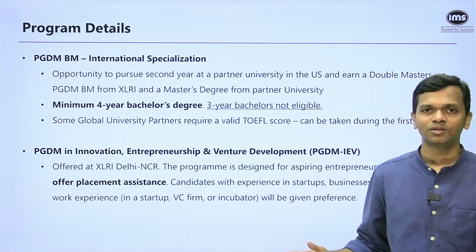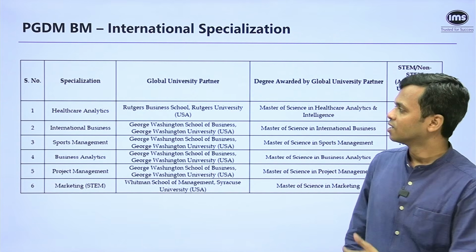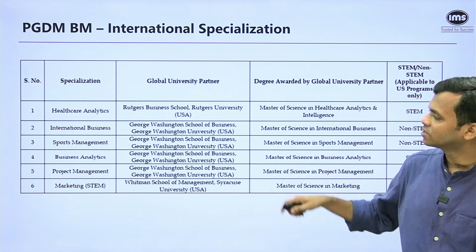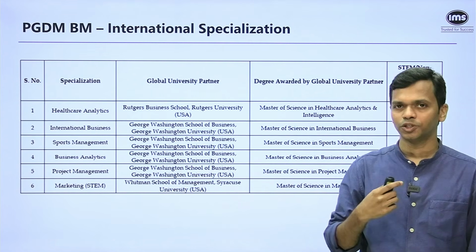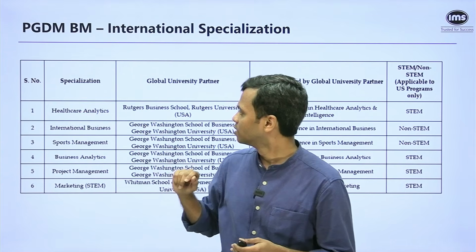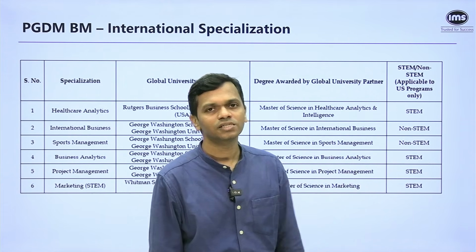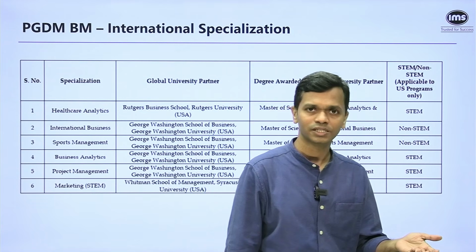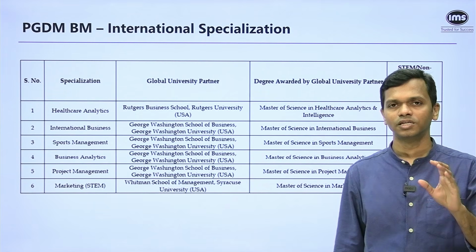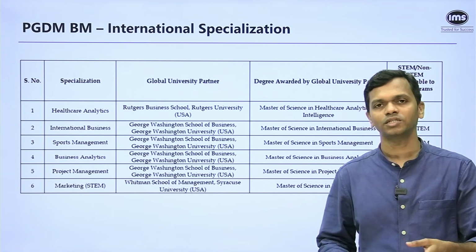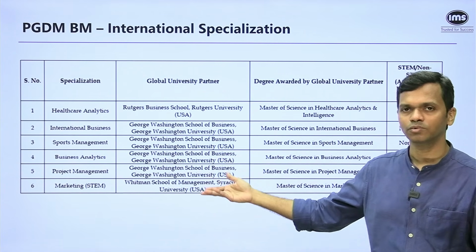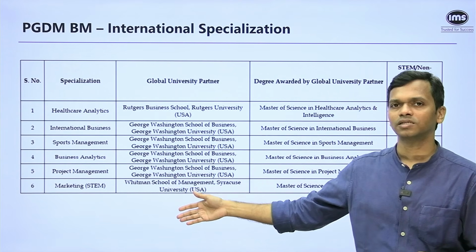Now, after you have done with the program selection, there aren't many things remaining. Before we get there, for the international specialization track that they have, these are the partner universities. Now, they have mentioned that these tracks can change, and they have classified this as STEM and non-STEM. For example, there's one on healthcare analytics classified as STEM. Similarly, there are others that are classified as STEM or non-STEM. This is a tentative list. Now, the exact list for 2027-29, that's the batch, might change, is what they mentioned. So you may have some additional partner universities added, or the existing tracks that are available can change.